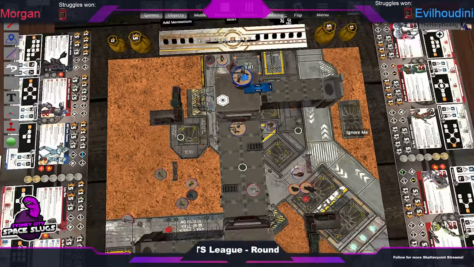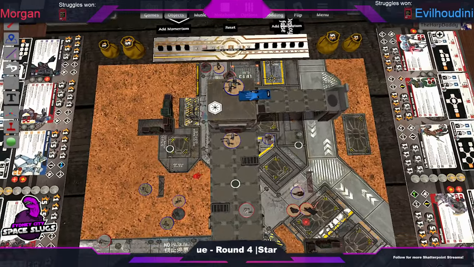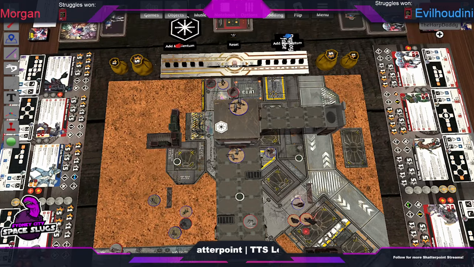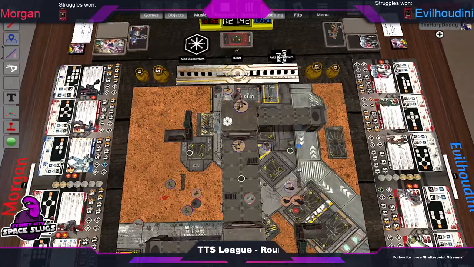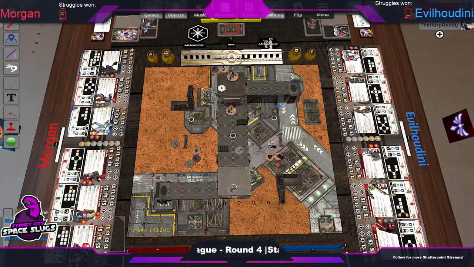And you end up, with this point, scoring 3, both players will gain a momentum. And if Morgan can get basically the priority objective off of Evilhoudini, he will score the victory here. So it's down to where the priority rolls and how much influence Django can exert on the board. Okay, it's close. So Morgan is going to have to get 3 points and a momentum here. So that's going to be tight. Let's have a look.